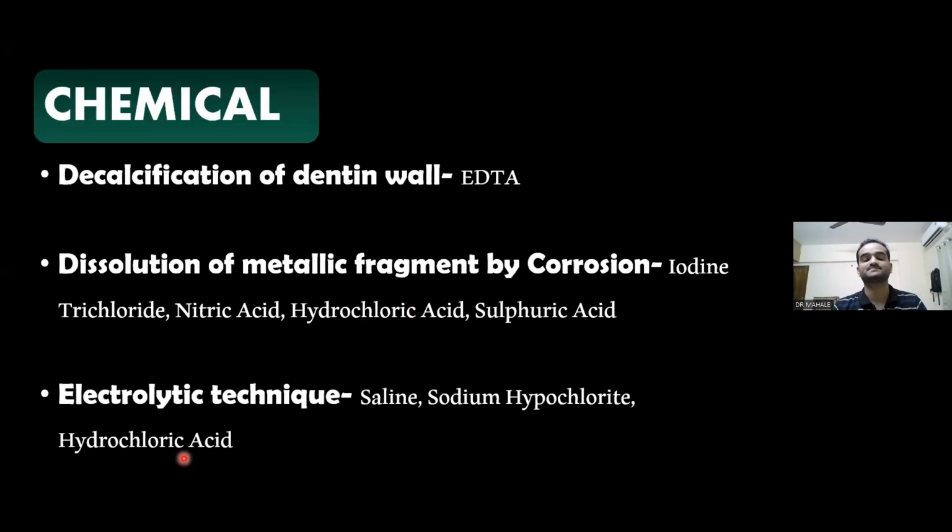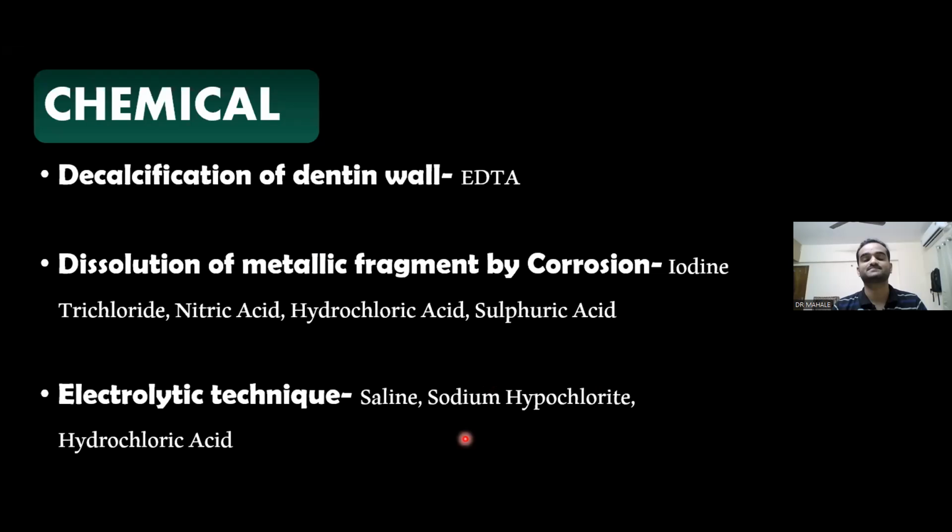The chemical retrieval protocols include the use of EDTA, which will decalcify the root dentin wall and help in subsequent bypassing or retrieval of the instrument. The second is dissolution of the metallic fragment by corrosion using iodine compounds, sodium hypochlorite, hydrochloric acid, sulfuric acid, etc. Then a novel technique called the electrolytic technique uses saline, sodium hypochlorite, hydrochloric acid, and two electrodes inserted into the canal to dissolve the file.